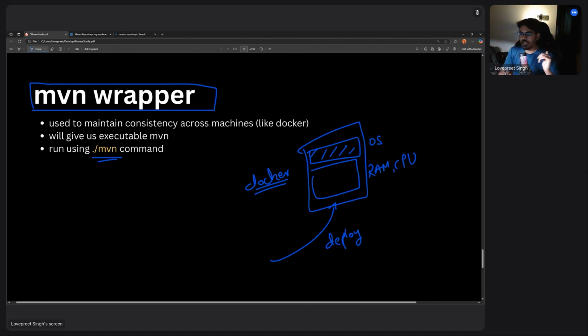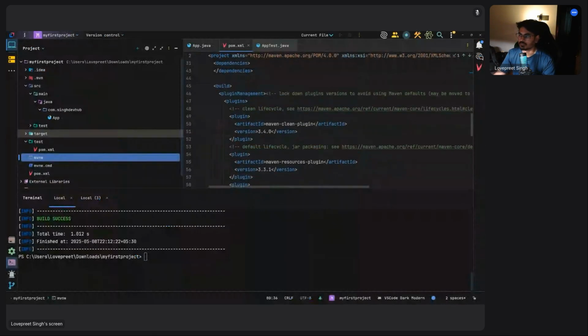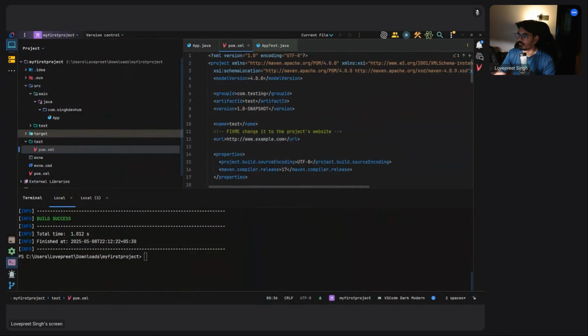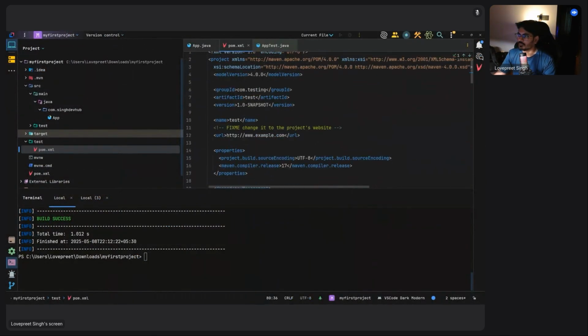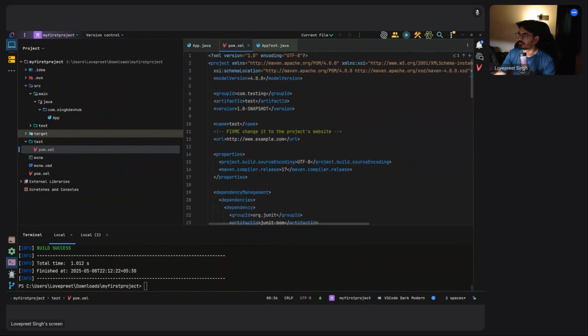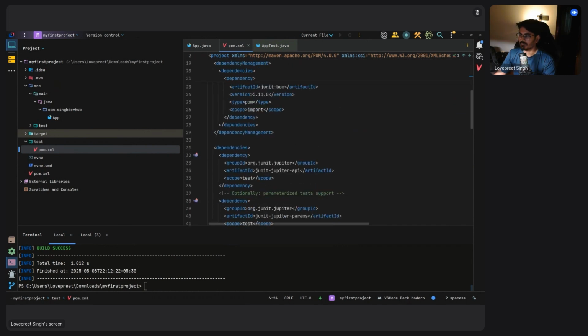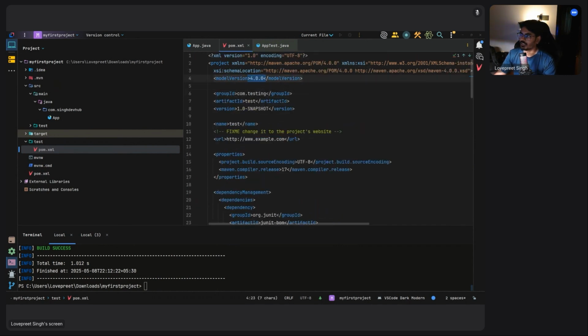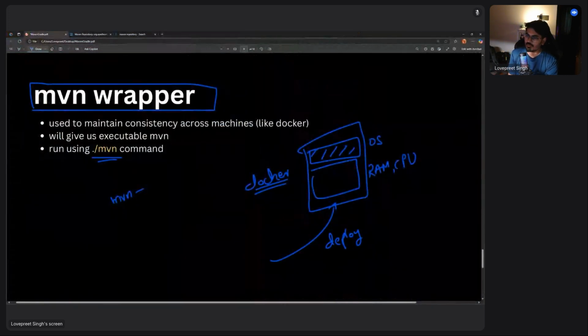Now, let's suppose I am using Maven, what version am I using? Apache 4.0, I think, some version you have to check. Let's suppose I am using Maven 4.0, and now someone is on an old Maven or an older Gradle.